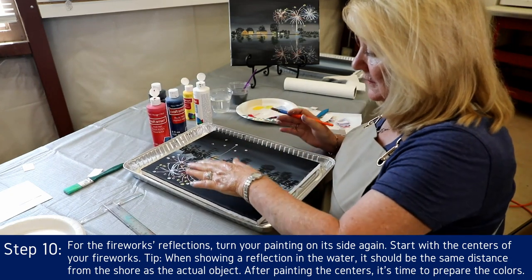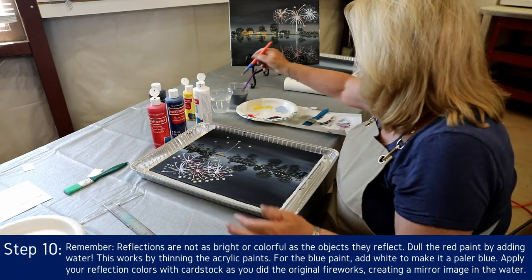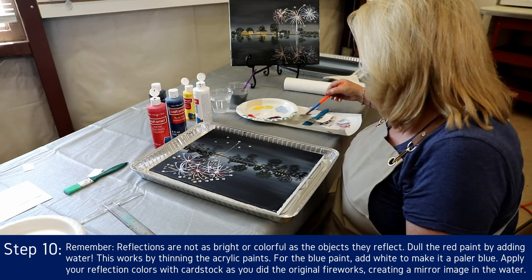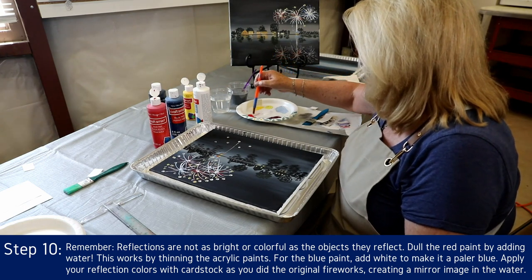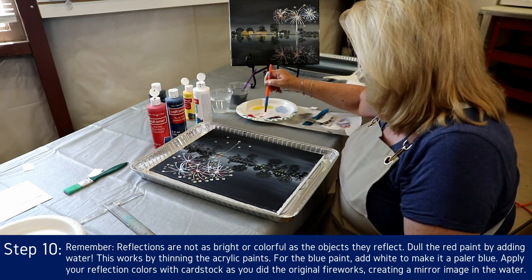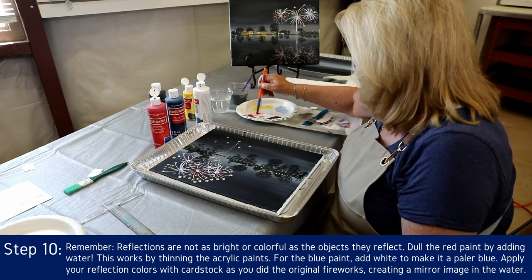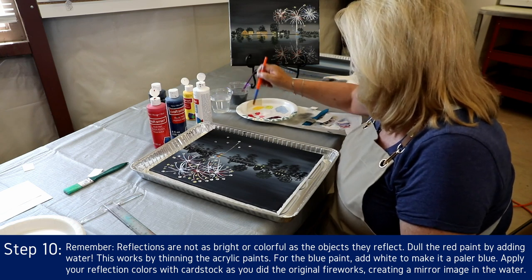Now remember also I said things are duller in the water than they are in the air. So how am I going to make my colors less vibrant and less bright? Well, with acrylics, an easy thing to do is to add water. You can add color. Like I could make my reds less bright by adding white. Makes it sort of a pink. Or I could just add water and almost get the same effect by watering it down.